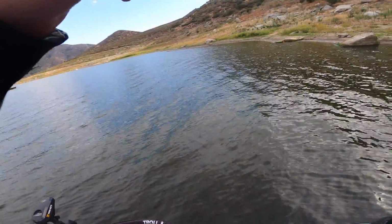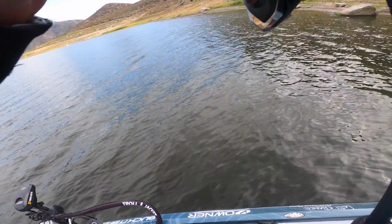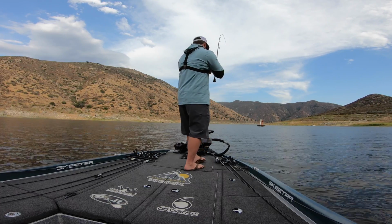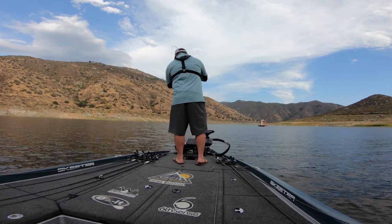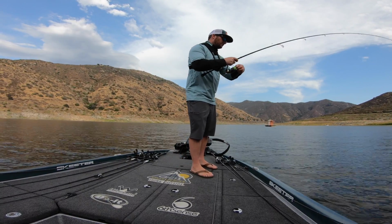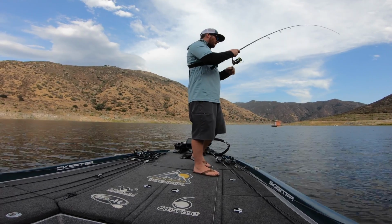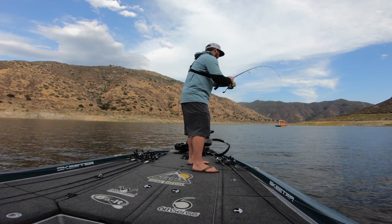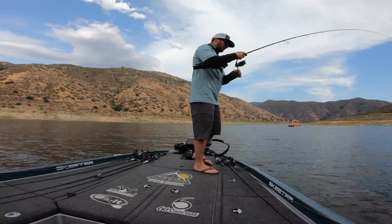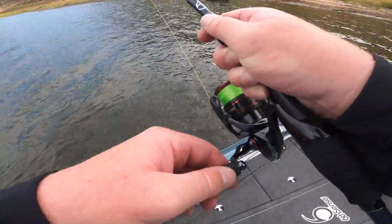There's one. Oh, pretty good one. Putting it to the test right here. Putting the new reel to the test. Kind of surprised it's not pulling any drag yet. Oh, there it goes. There we go. There we go. Smooth drag. There you go.